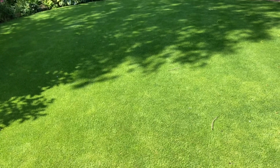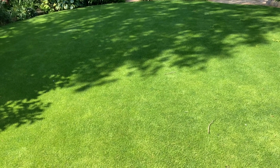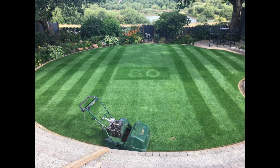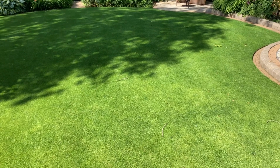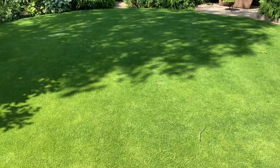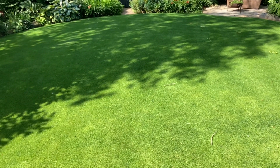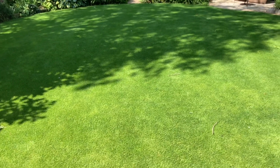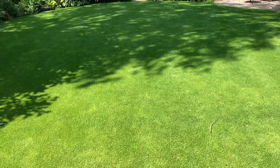It was about the 3rd of August when, I don't know if you've ever seen it, but I'll put a photo up now. They had a birthday party for the father and he was 80, and I brushed 80 into the lawn, and I think that's the greenest this lawn's ever been. Sorry about that, I just cut myself off, I pressed the button. Yeah, looking back at the photos, I think that's the greenest the lawn's ever been. But there was more weed grass in at that point, so we had it green but with more weeds. This year's been, as you know, getting there, but without the annual meadow grass and all that kind of thing. So there's a balance there of a bit of both.